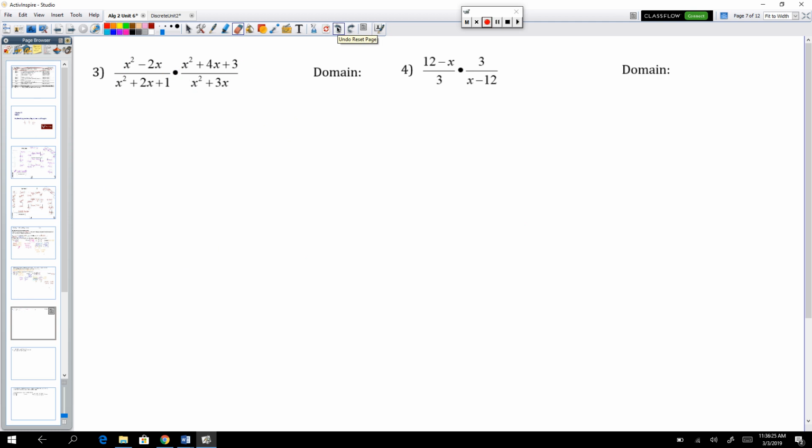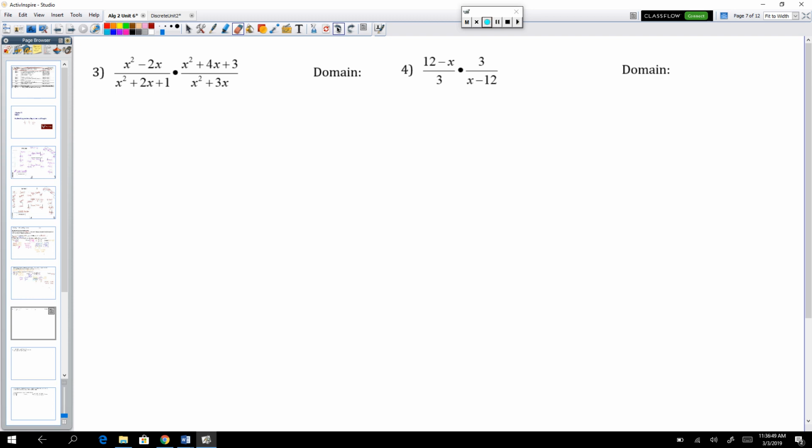Now, question number 4. We love this one. It has a cute little trick to it that you'll use constantly. Hopefully you see that multiplying these two fractions together, it screams canceling the 3 over 3, right? You're so excited. I know, you want to cancel that 3 over 3 and make it a 1 over 1. We are going to do that.